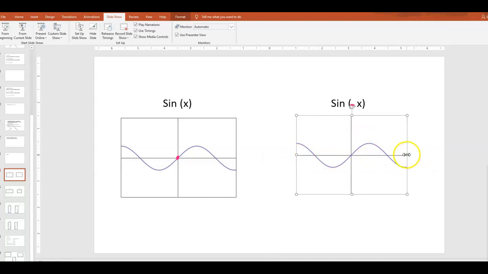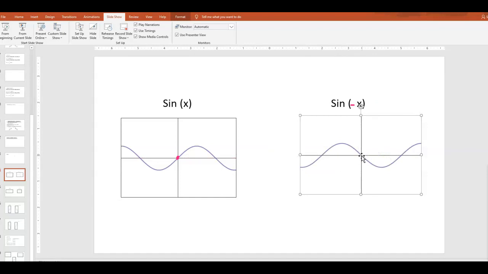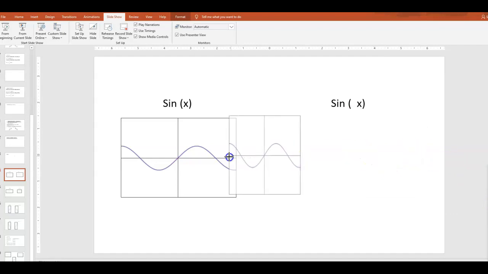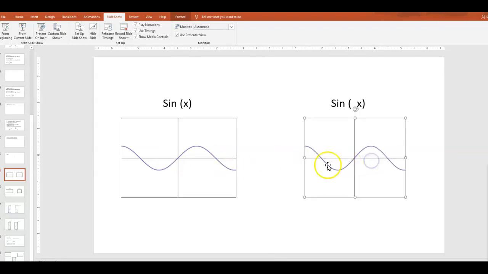So here's what sine usually looks like, and if I flip it horizontally, now look at it. Now instead of starting at the midpoint and going up, it starts at the midpoint and goes down. Which, by the way, in case you didn't notice, is the same thing that happens when you take sine and put a negative on the outside. So let me reset the picture here a little bit. Right now, both of these are the same thing. They're identical. There's sine. And we already talked about what happens if you put a negative in here. It makes it go down instead of up.